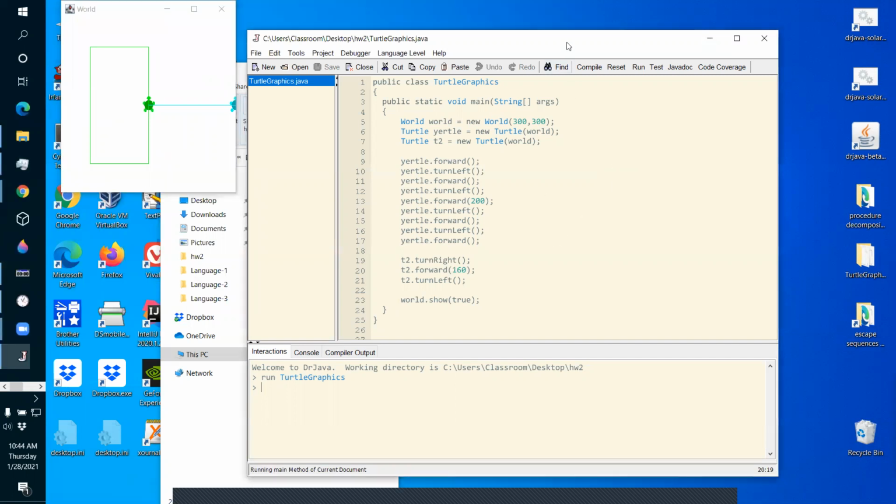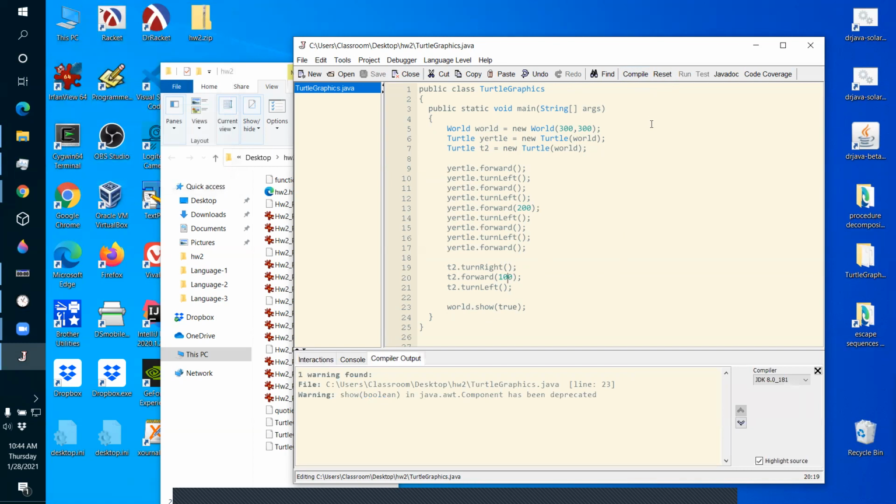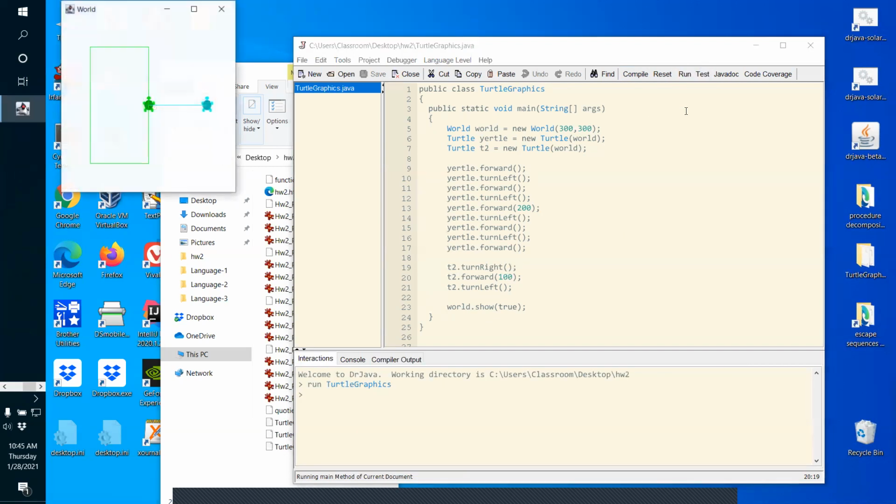Didn't seem to change. There, okay. I don't know why. I wasn't moving him back enough. Okay, so you notice he turned right, moved forward 100, then turned left, and so he's facing north again.